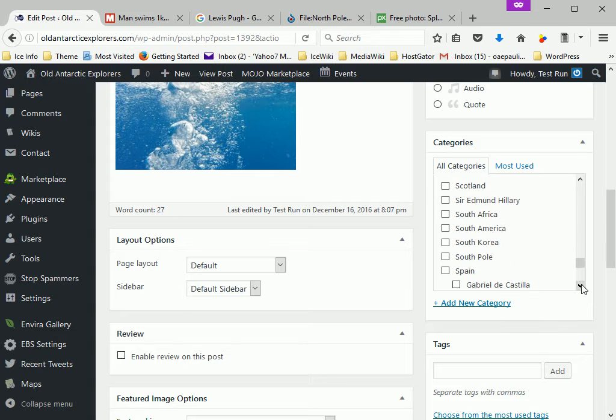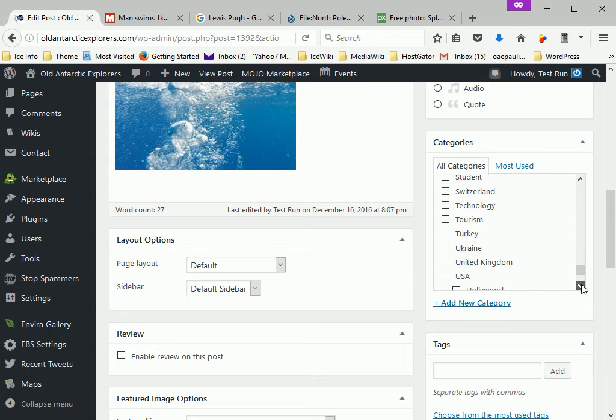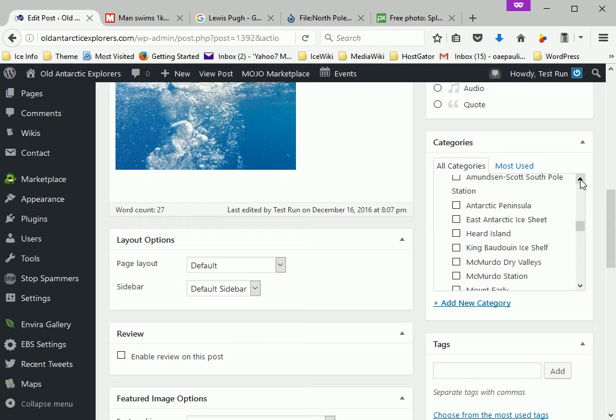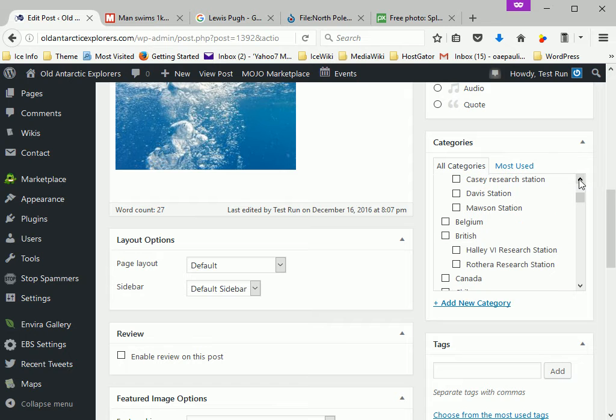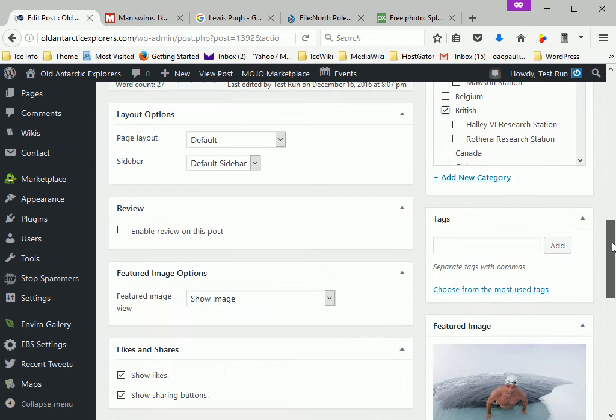Keep scrolling. Did I see the United Kingdom? The guys from the UK. Weather, wildlife. Not really weather, not really wildlife. So yeah, that's a couple of categories, decent enough information to put in there. So I'll tag British because he's British. And yeah, so those are going to be my categories.